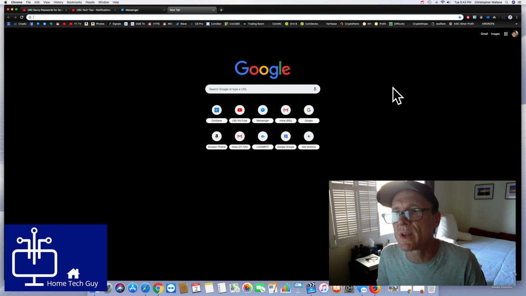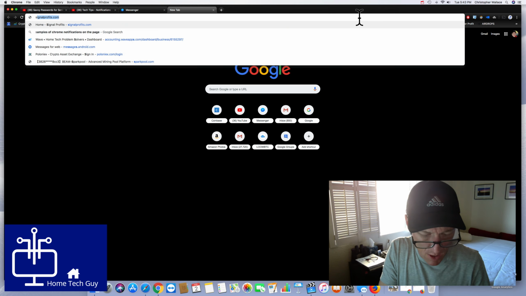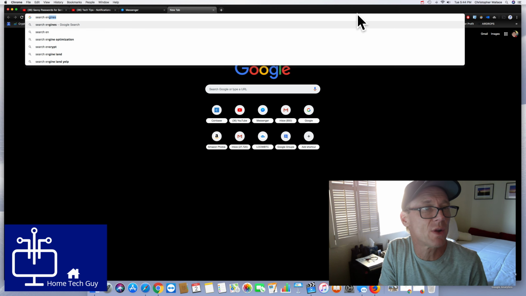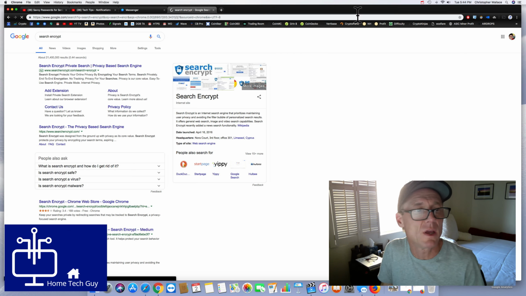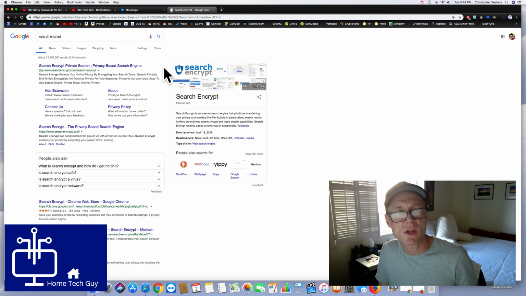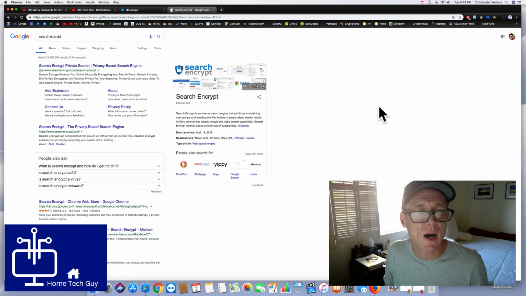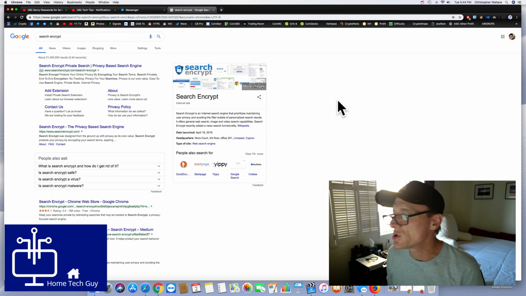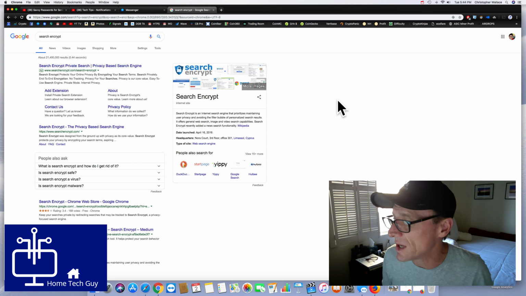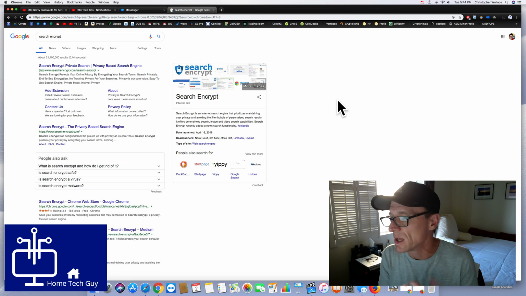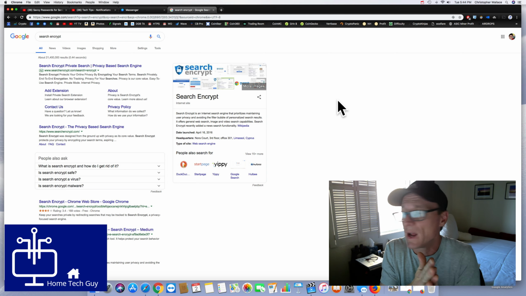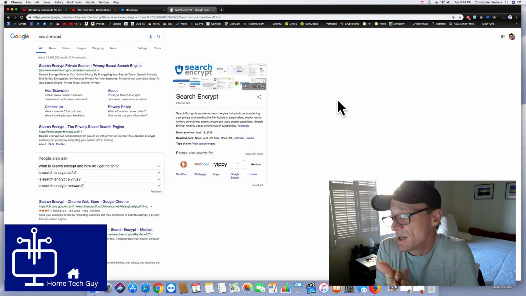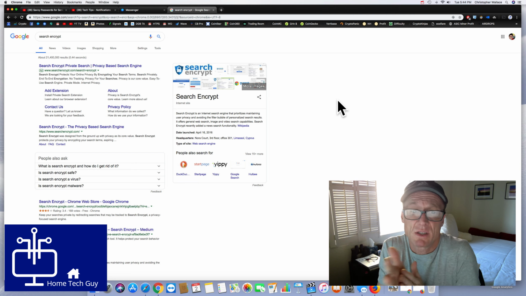Search Encrypt is one that I see all of the time. I'll do a quick search for Search Encrypt so you can see this is what it looks like, this little badge here. And what they will do is purport it as being a method of searching the web privately and securely, but in reality it's actually just a browser hijacking application. It's nefarious is what I call it, and that's because it's basically organized crime.